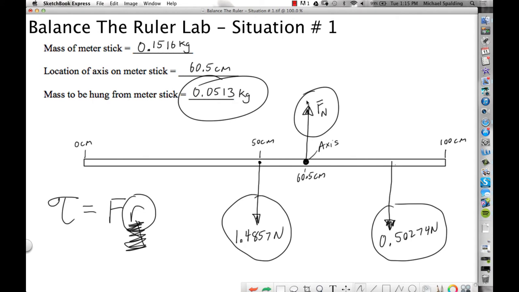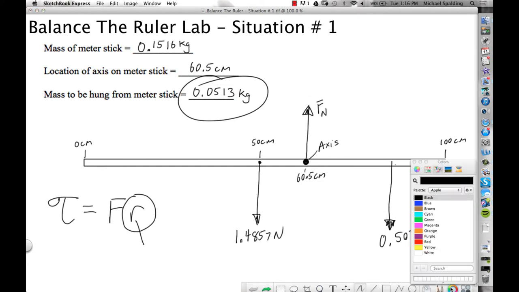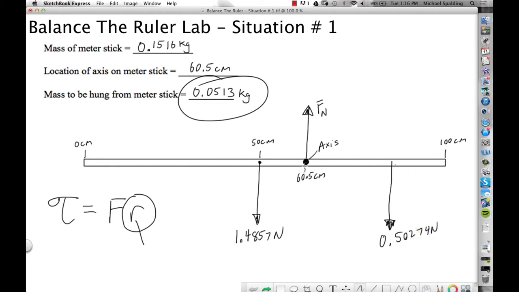So we got two torques. So believe it or not, we're almost done here. We just got to specify our distances. I'm going to put distances in red just to make this different. So we measure our distances from the axis. So this red line represents the axis. So this distance in here, we can figure this out. This is 50 centimeters, that's 60.5. So how far is this? 10.5 centimeters. And then this other distance over here is what we're looking for. So we call that X.